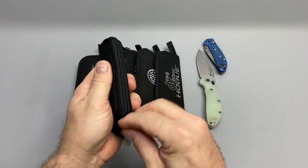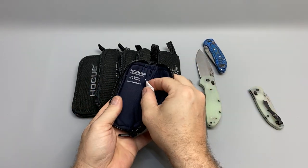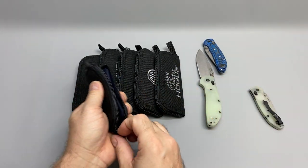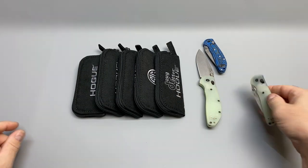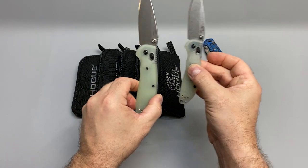I really like the pouches that it comes with. The HOGs are made in the U.S. but the pouch is made in Mexico, so I wish the pouch itself was made in the U.S. as well. It is a really nice pouch though. Here are the two newest additions to the collection.